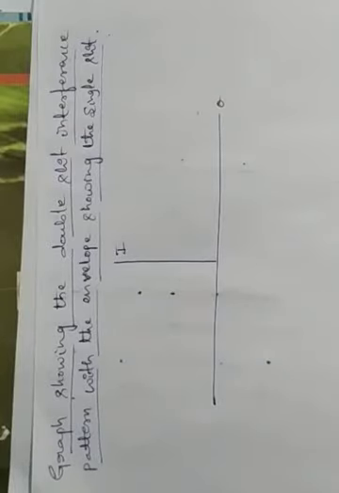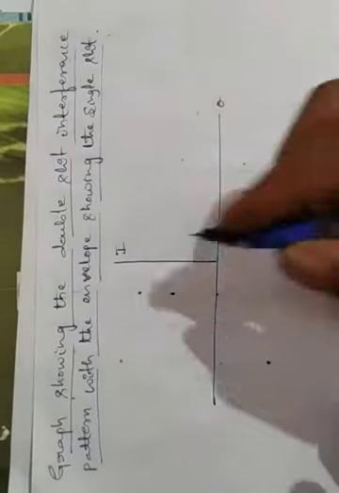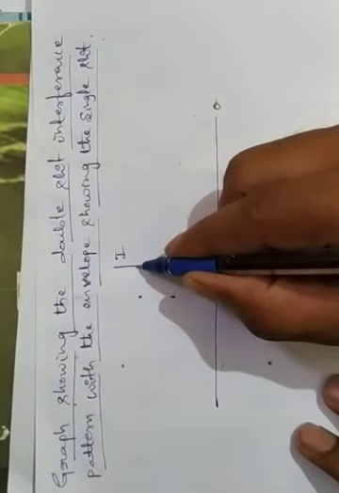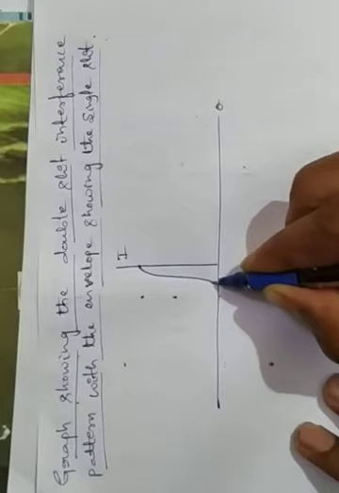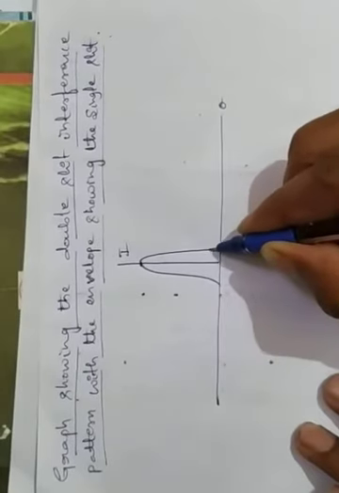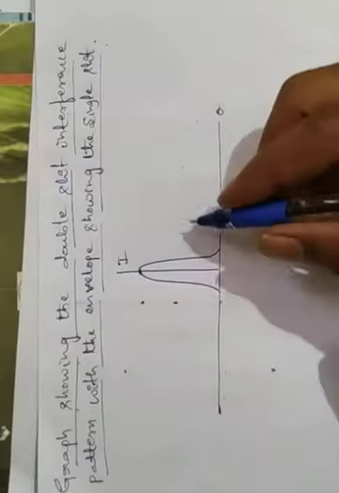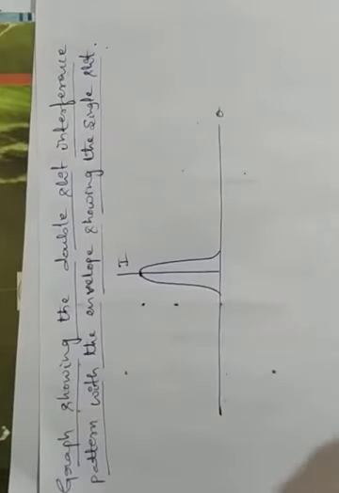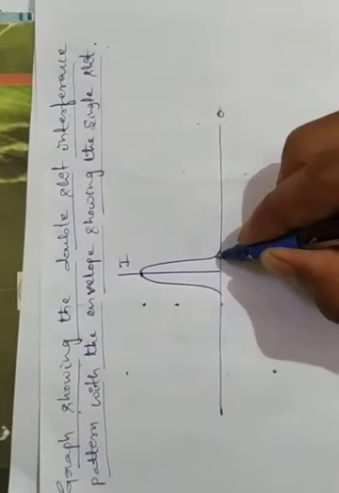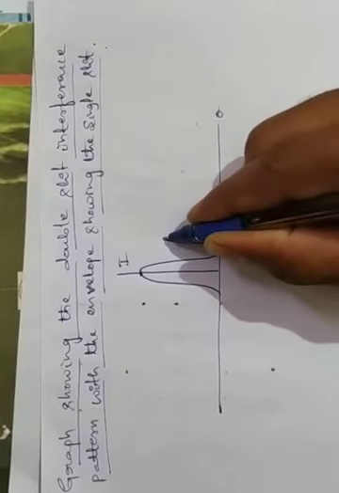Okay. So in the case of the double slit experiment, we know that at the central position it is very bright. At the center position of the two slits, superposition of the waves takes place, the phase difference is 0, and we get the bright fringe. After that, the brightness on either side goes on decreasing.